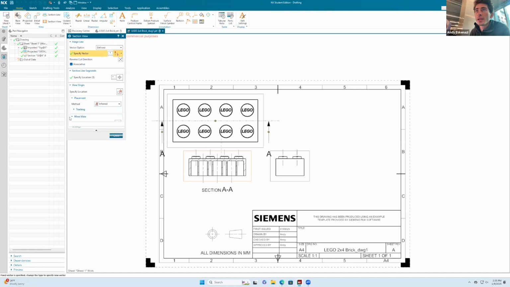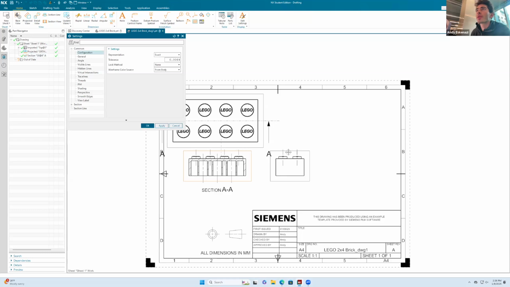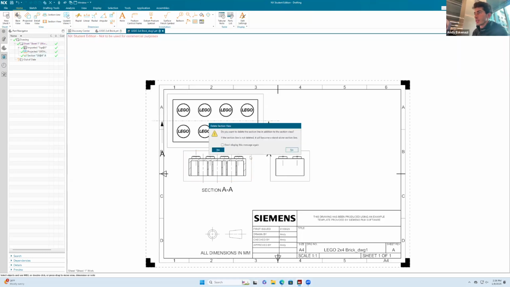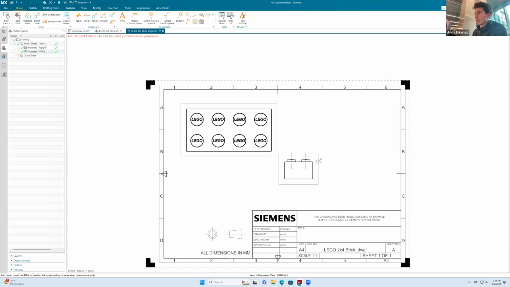As you can find, move view, settings, sure, that's fine. I'll probably just get rid of it. I'll create a new one in a second.